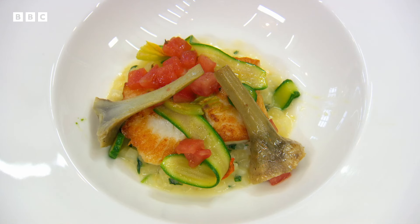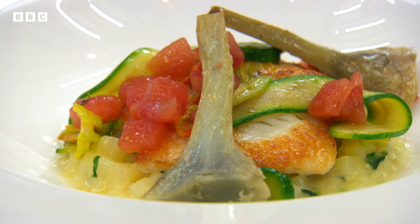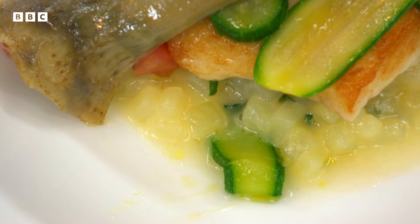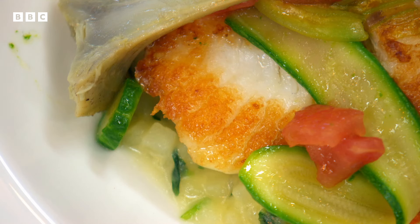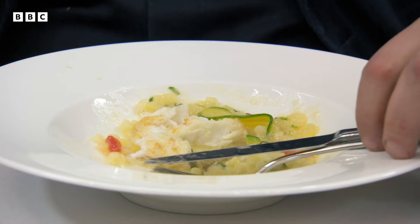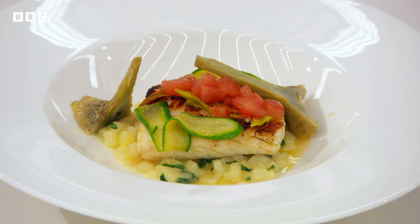Mark promised a Provençal dish and, on the whole, that's what I've got. The tomatoes are sweet, the basil, the courgettes. It's a good bit of fish — tiny, tiny bit overcooked perhaps. The potato risotto is a lot of very finely diced potatoes in a nice sort of parmesan-infused broth. It's a very clever thing to have under a piece of fish. Absolutely everything is perfectly cooked. The artichokes really set it off. Everything just works so well together. I like the basil coming through the risotto. But the cooking of the last piece of fish — we gave him a warning that it was starting to burn. I hope he's going to make up for it in a perfect dessert.